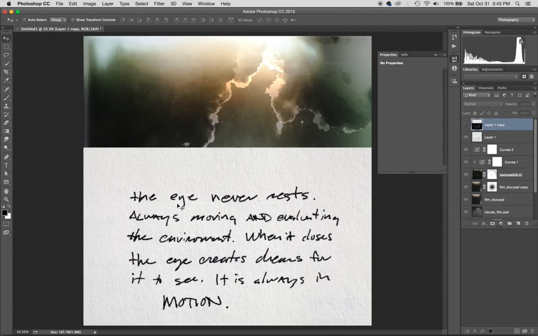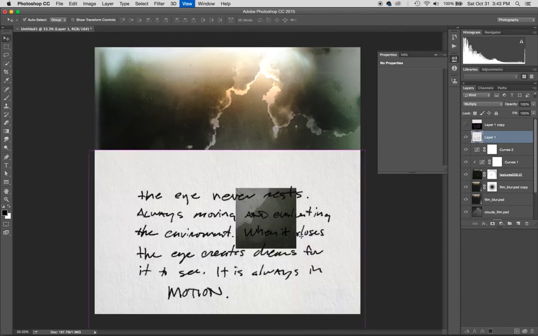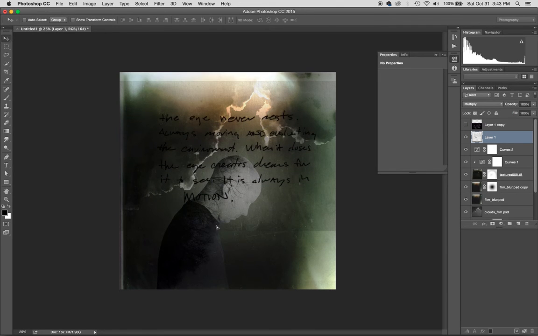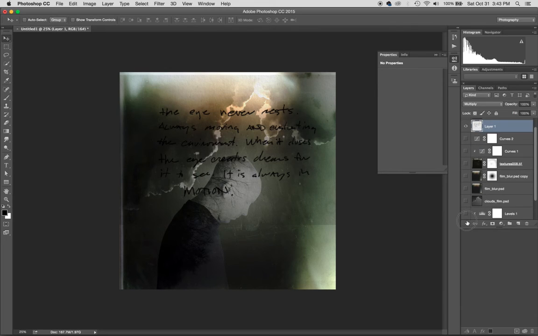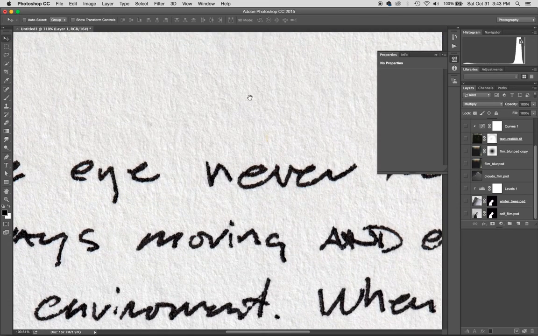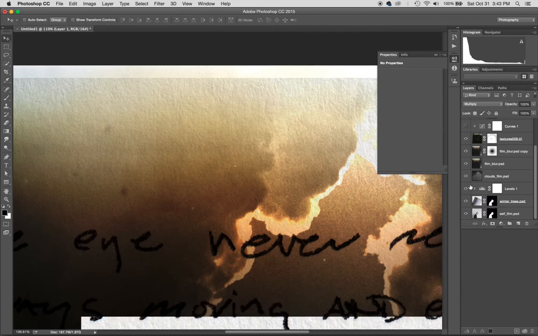One way of keeping the black and getting rid of the lighter tones is using a blending mode of multiply. And you'll notice that that worked pretty good where it's picking up the black. You can see that gets applied, but I'm also getting a little bit of that texture, and if I want to get rid of that, and you can see if I turn off all these other layers, basically what I need to do is apply a curves or a levels adjustment and blow out my highlights. So I'm not so worried about clipping the highlights with this, partly because of how it's also blending with the rest of the image.